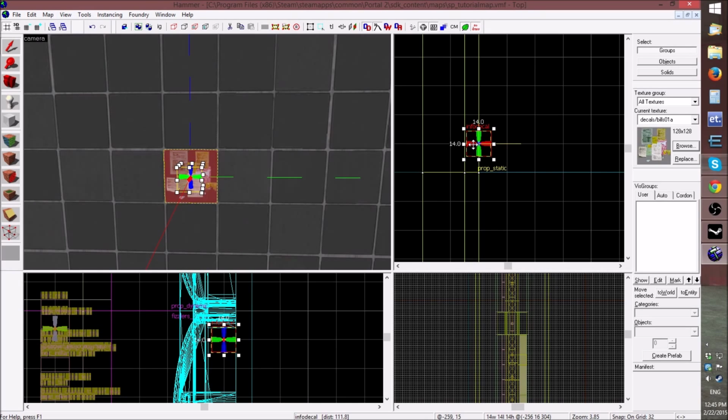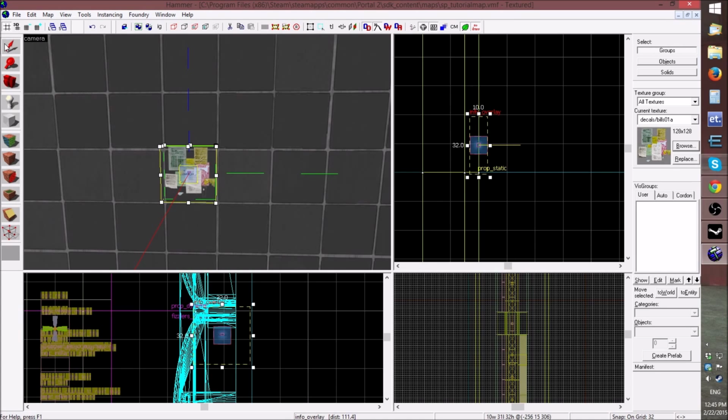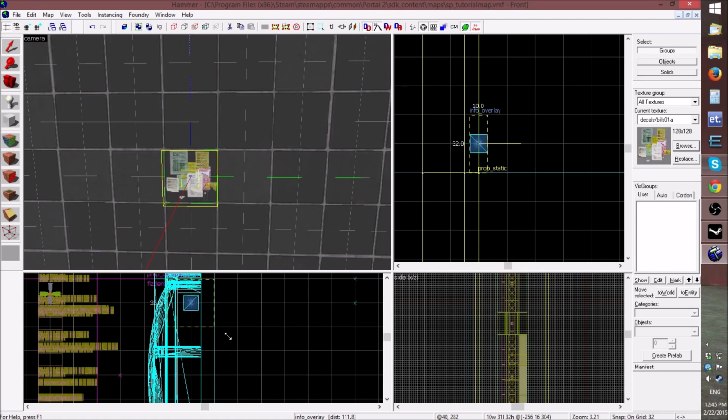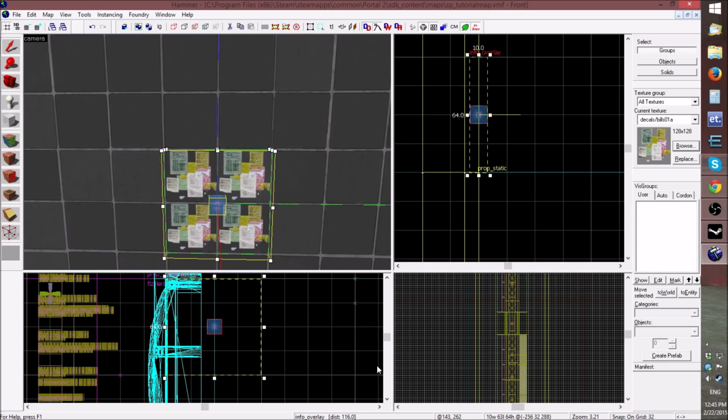And I'll quickly show that in the next one. So let's just delete that. Then we've got the overlays. You click the overlays, and it's basically the same again. You just click where you want the overlay, and as you can see, it's created the overlay there. And then if you click it, you can actually resize these ones. As you can see, I've just resized it.